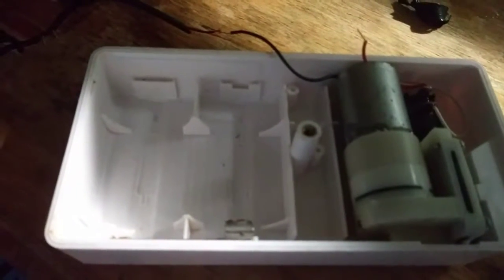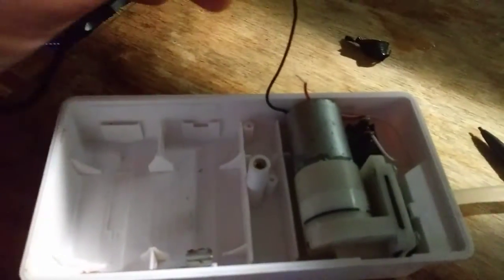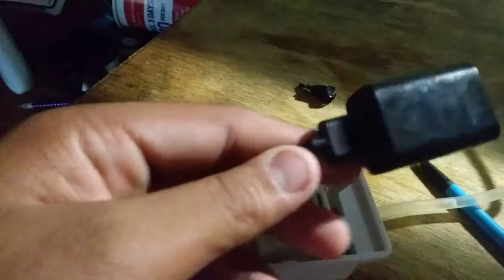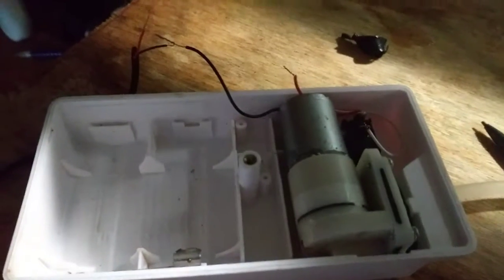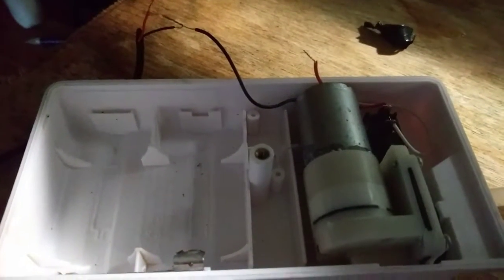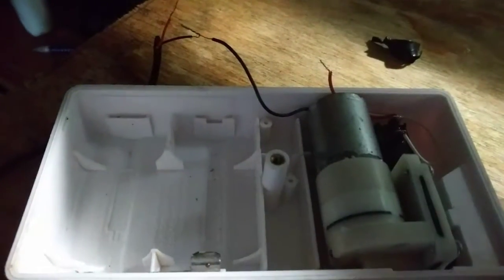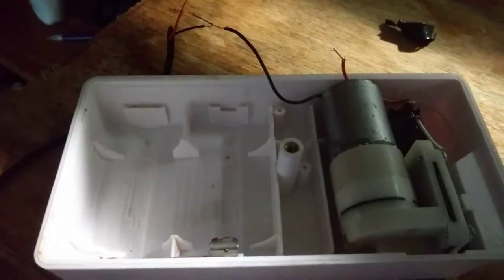Basically what I did — I have a red wire and a black wire, and at the end of this wire is a USB charger. I connected the red wire to the red wire and the black wire to the black wire. I was just curious to see if it would actually work, and it actually worked — surprisingly, I honestly didn't think it would.